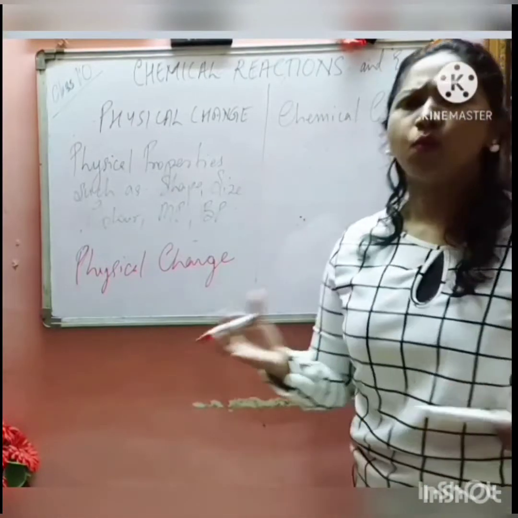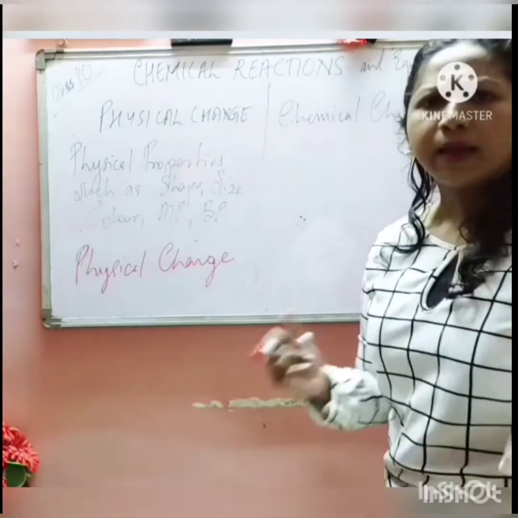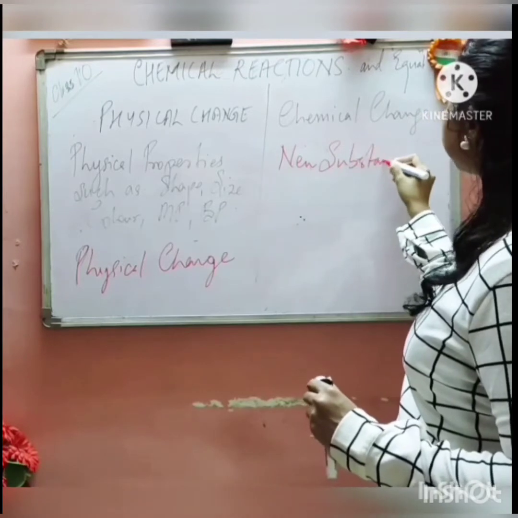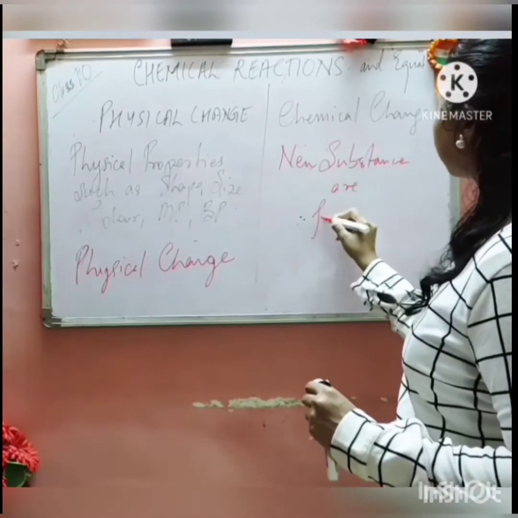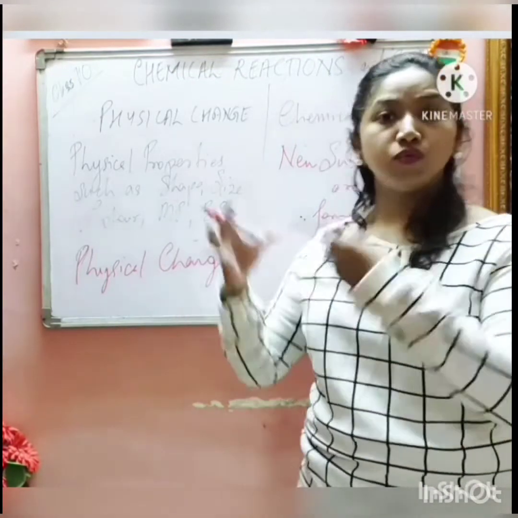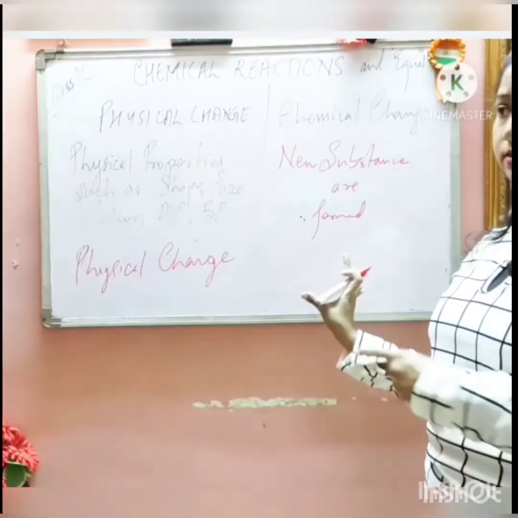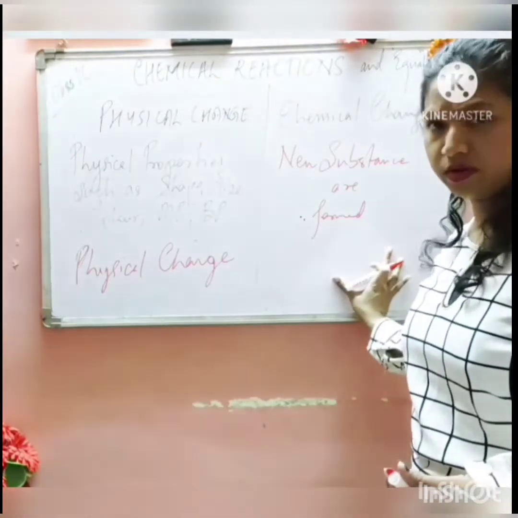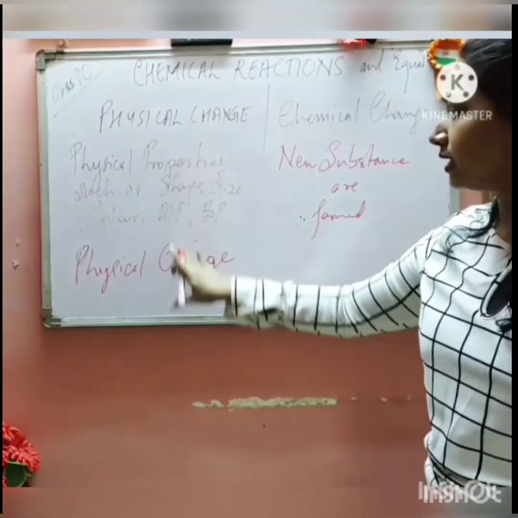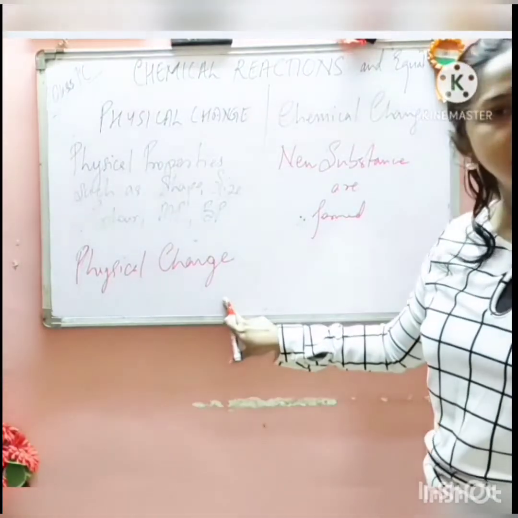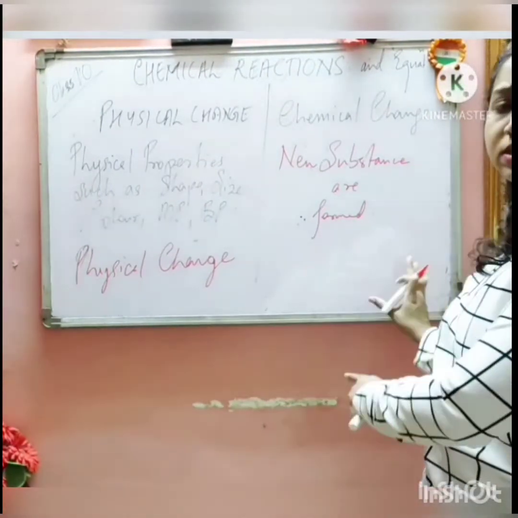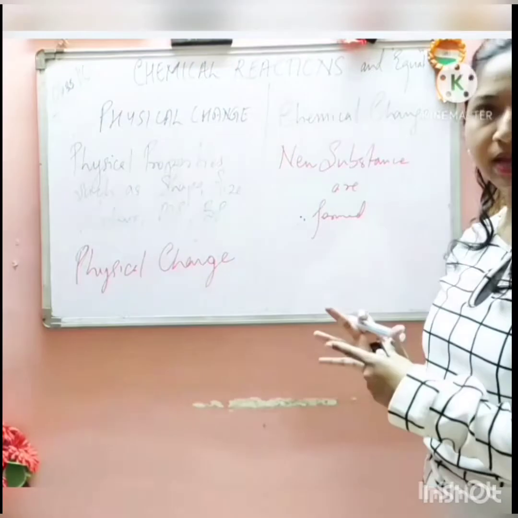Okay, now let's see what is chemical change. Chemical change is where new substances are formed. Okay, where one reactant reacts with other reactant and you get new substance. There is new substance which is forming here. Okay, now here what happens? If at all there is change in this property, then it is called as a physical change. And your chemical change is what? When there is a new substance which is formed, which is unlike the reactant.